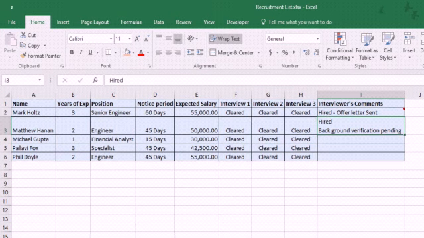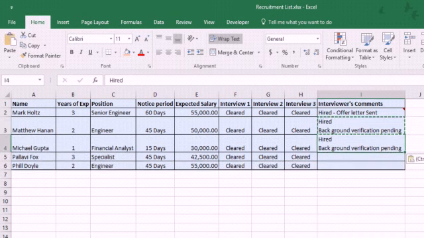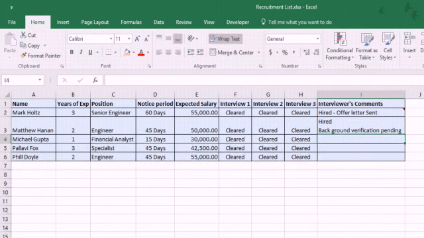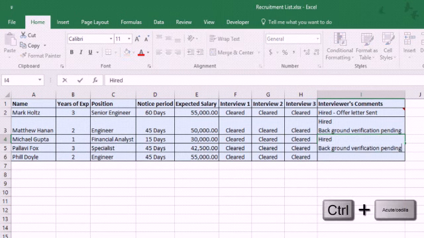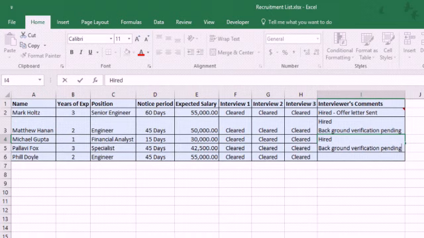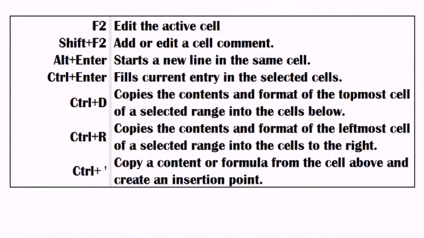I want to have this content down here, and then I want to add some more comments pertaining to this particular candidate. How would we do that normally? Go here, copy, and then paste it here, and after that enter some data, right? Instead of that, you can use Ctrl+'. What this shortcut does is copy the content from the above cell and directly go into edit mode. Now please take a minute and have a look at these shortcuts that we have covered till now.